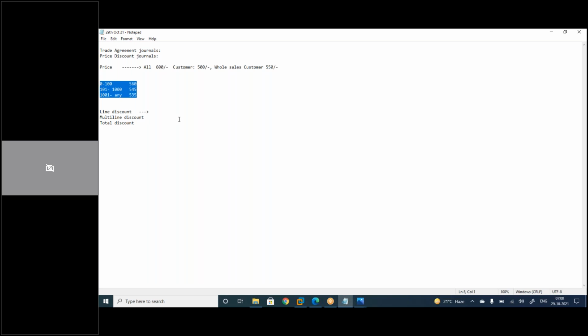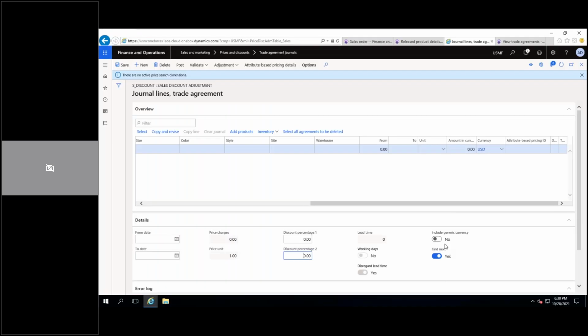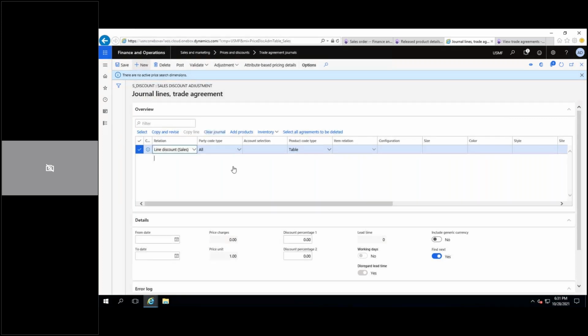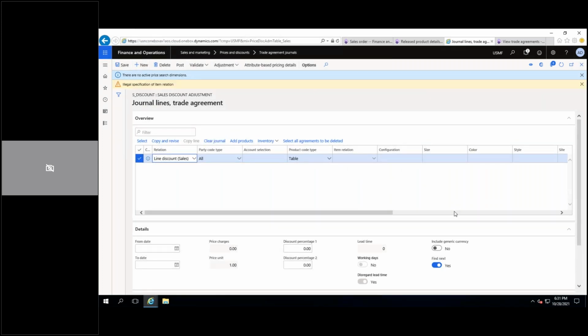Yep. If it is more, then that is the next one. Find next. Okay, where can we configure that? This one, next only. You can create one more line. So it will allow us to create more lines. Yes, 0 to 100. So here you can enter 0 to 100. Next line you can enter. Of course I need to fill all these things. Next line I can enter 101 to 1000. Like that I can create. Make sense? Okay, thank you.